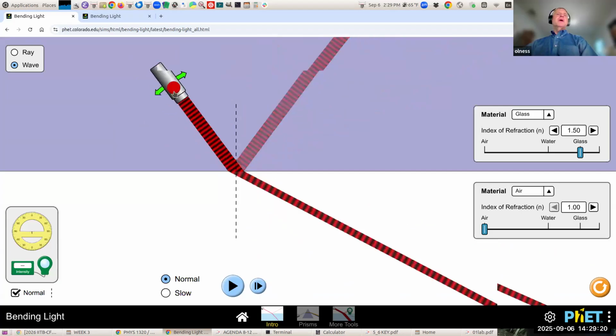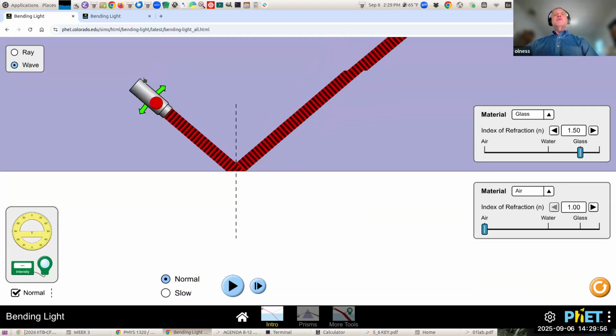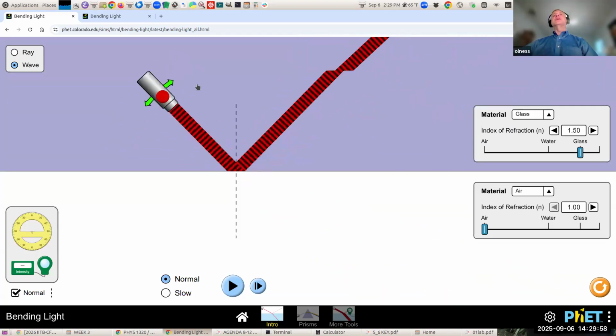So that's a key property. For sound, reflections are quite evident. We have echoes all the time, but refraction is a little bit more complex. It's a little bit more uncommon. Probably the only example I can think of is where you have differential temperatures, like air above a lake, where the air next to the lake is cool or hot, and the air up high is a different temperature. So reflection happens quite a bit, but refraction not so much.